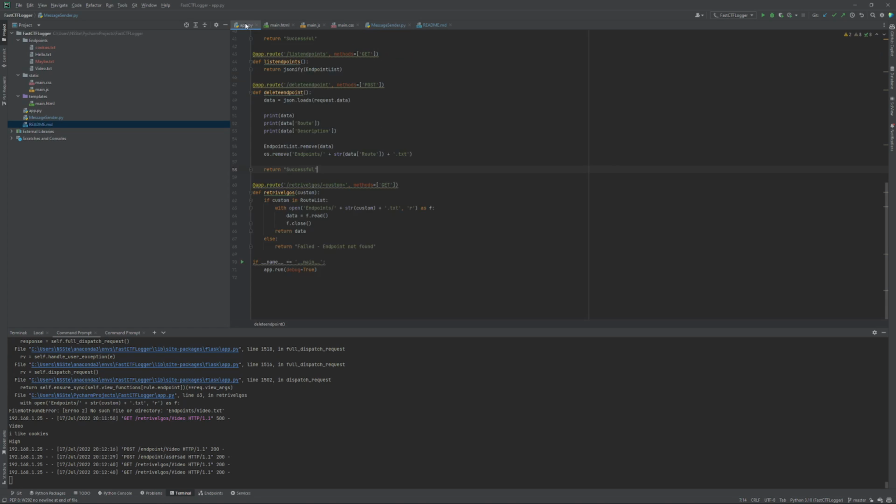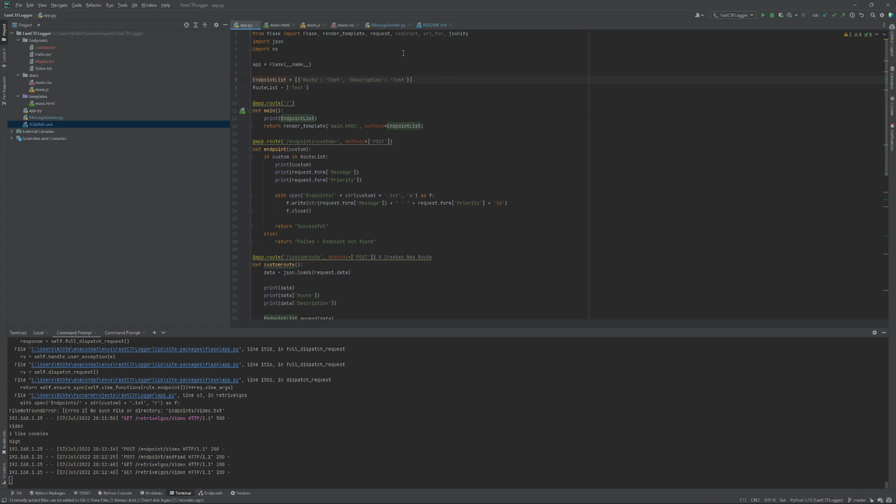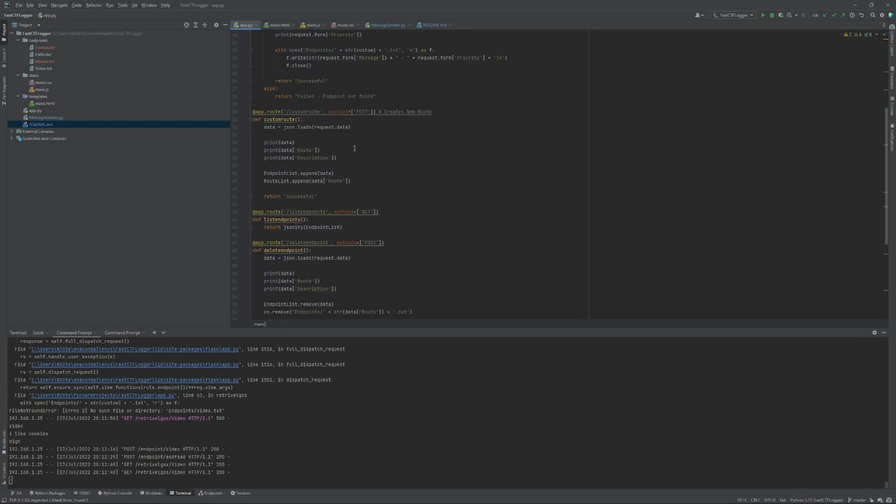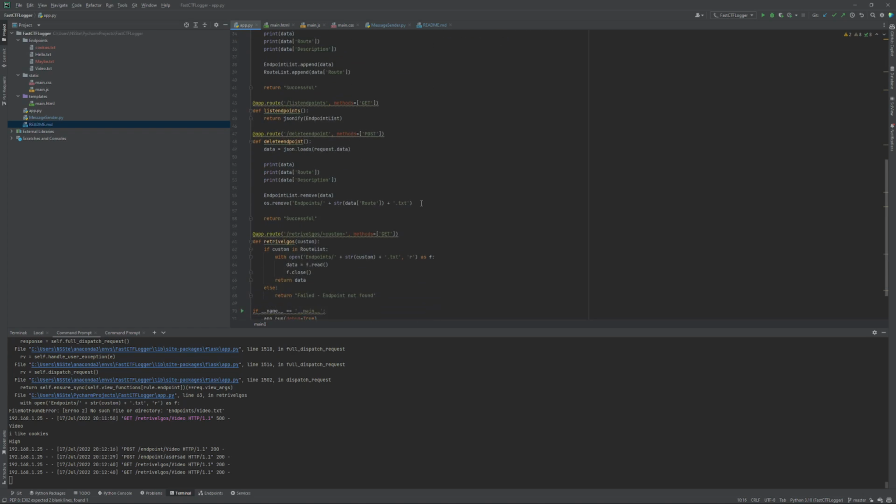So next, I'll explain this a little bit more here. We're just basically defining it. This is our database of our endpoints and their descriptions. It's a dictionary inside of an array that keeps adding more and more. So it has this route and test. Then there's a route list that lists all the routes, and we use this for error checking later on.